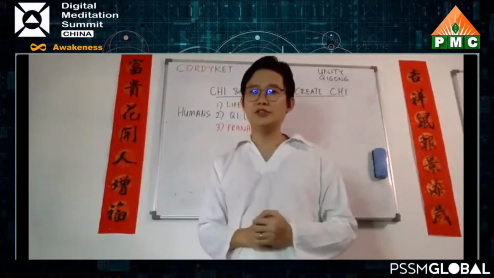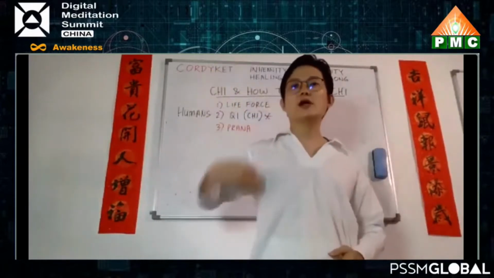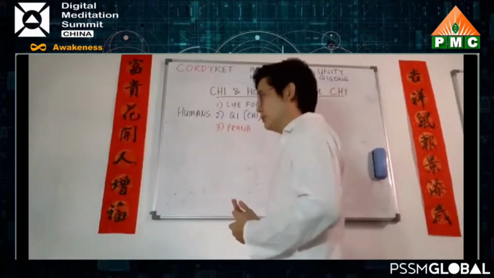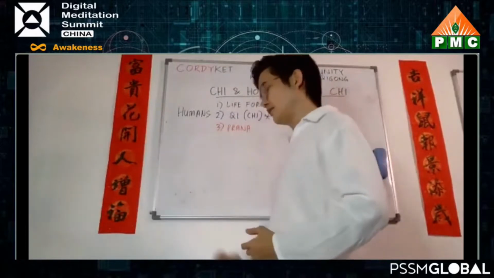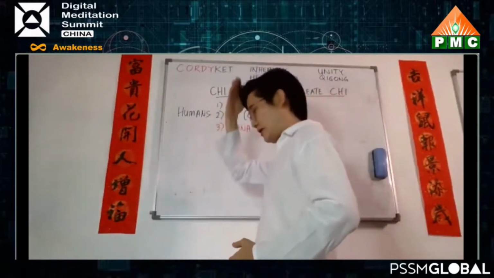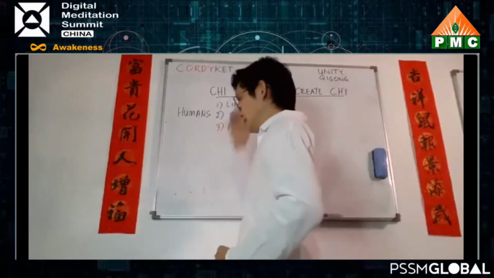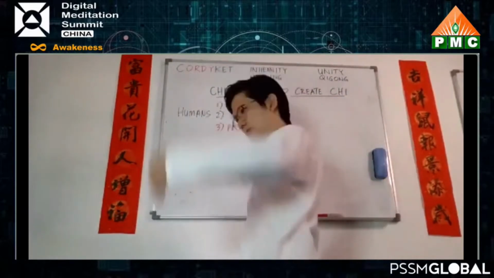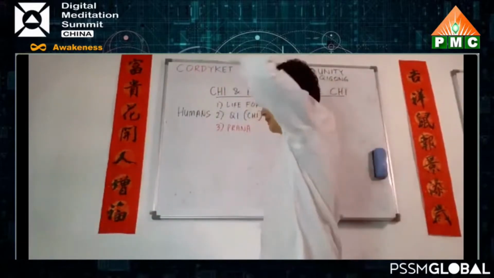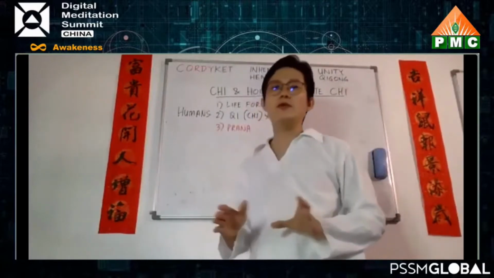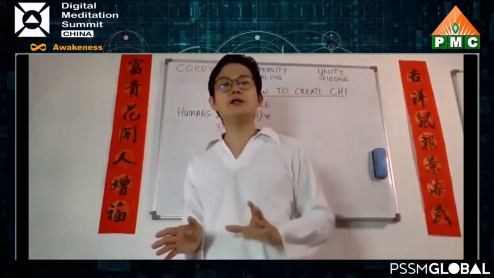Now the first thing is, how do we generate or create Qi? One of the first things that we need to know is Qi flows around our spine. So there's a direction of flow for Qi. We call it the microcosmic orbit. Qi is supposed to flow down the front and up the back, so it forms a loop like this. That is the main flow, down the front and up the back. So it flows around the spine, and our spine is very important when we want to have strong Qi.